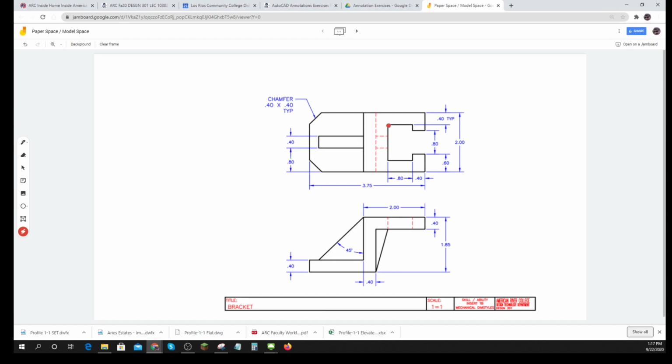Another reason why, like sometimes you'll draw a line and you'll accidentally put a line over it. Well, guess what? The machine tool is going to go, and you just wasted a whole bunch of time. So it's very, very, very important that we draw carefully. So anyway, you could with layers turn it off and tell your machine tool to only read certain layers, but it's much easier just to say, read model space, go do it. Okay? And then it'll read the model.